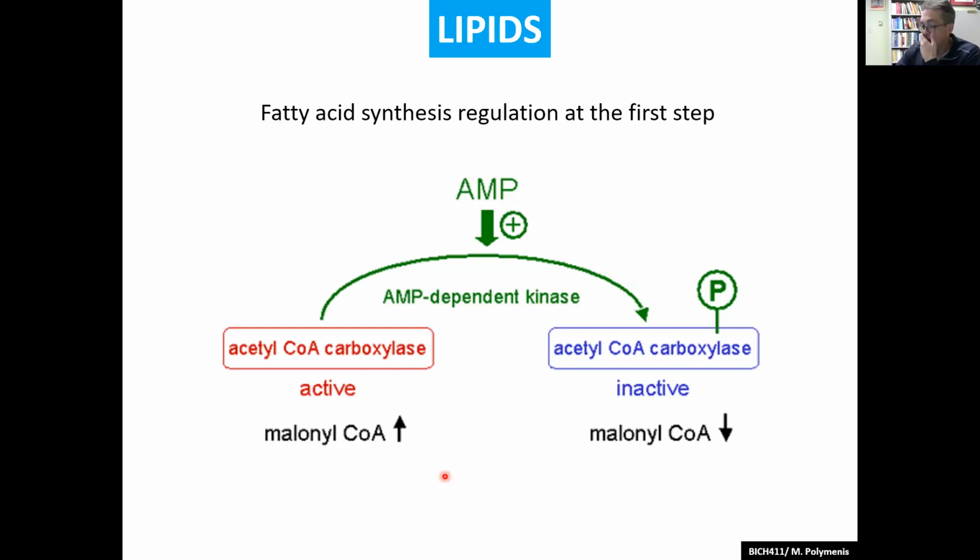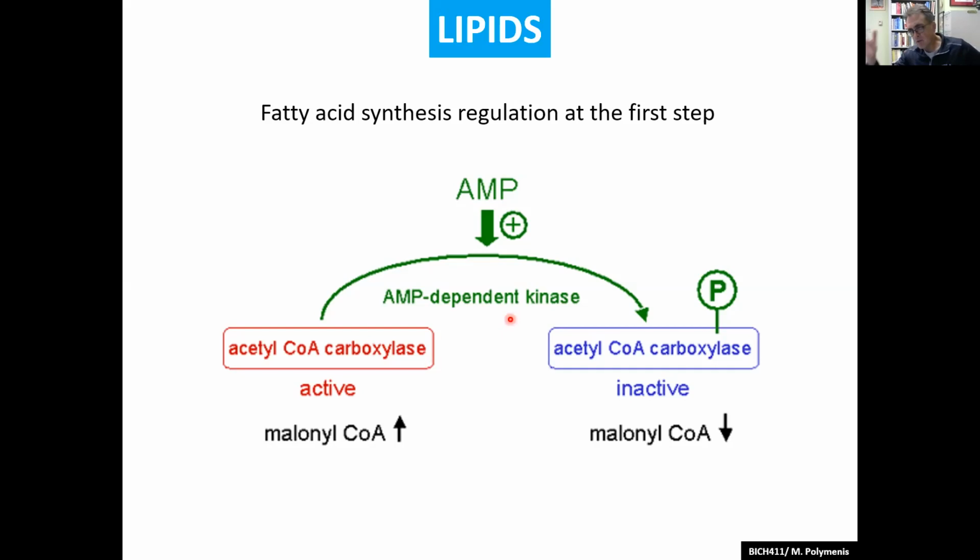I have to say that in my lab, we work a lot on acetyl-CoA carboxylase and fatty acid synthase. We know they're regulated at the level of gene expression, how much you make in the cell. But this is another way that's regulated, which we have seen already now. It's a post-translational modification by phosphorylation. We have even seen the kinase that will decorate acetyl-CoA carboxylase with a phosphate. It's AMP kinase, AMP-dependent kinase. So what will happen if acetyl-CoA carboxylase is phosphorylated? It will be turned off.